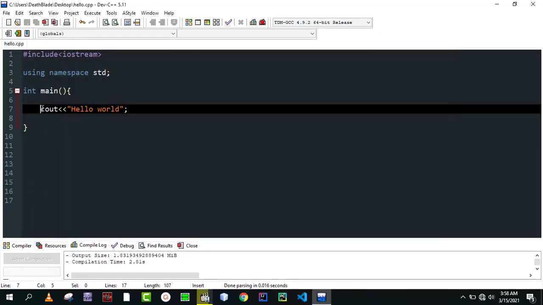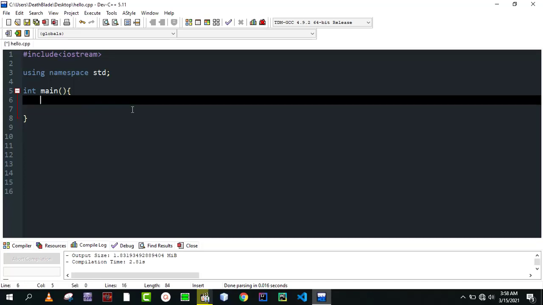Now we will take input from the user. For this purpose we will declare some variable. Variables are containers for storing data. If you want to store an integer, you have to use the data type int.